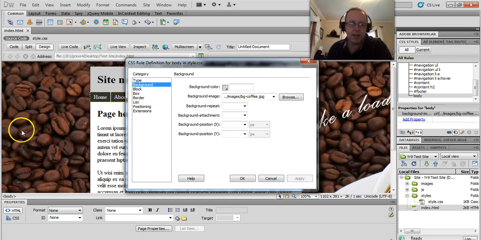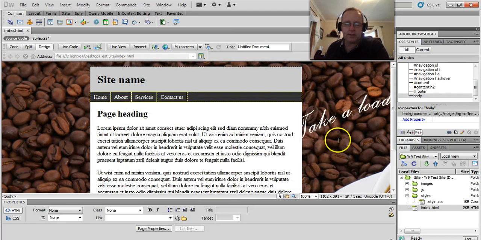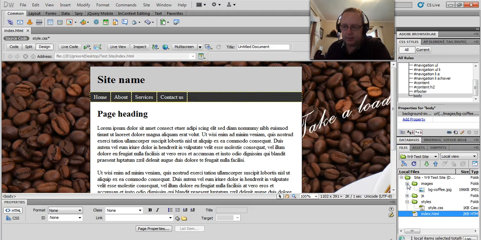And you can see that my background on my website preview at the back has changed. I'm going to press OK. And we can never really see exactly what we're looking at there, so I might go out to have a look in a browser in a sec, but before I do that, I might just come over here to my local files and just right click in that area and press refresh local files and have a look inside my images folder. Inside your images folder, you'll now see there's a bgcopy.jpg. So Dreamweaver has moved a copy of your image from wherever you took it and popped it into the folder that we need it into for when we upload those files to our website. So fantastic. Now let's have a look at it.